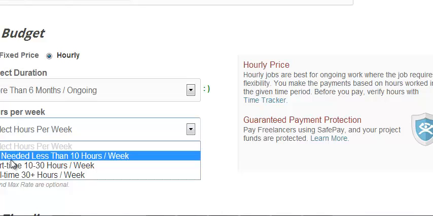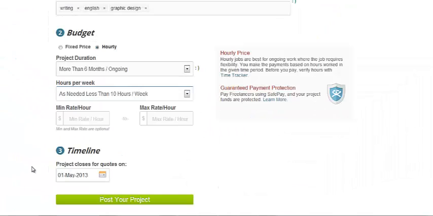You don't know yet if they do what they say they're going to do, if they're efficient, if they're effective. So start them small, and if they pass the test of the small tasks, then start adding more tasks and more tasks. But it's a big mistake a lot of people make when they start outsourcing, to just dump everything off their plate right away, or give someone 40 hours of work a week right away before you really test that person to make sure that they're a good fit. So I'm going to put as needed, less than 10 hours a week here.